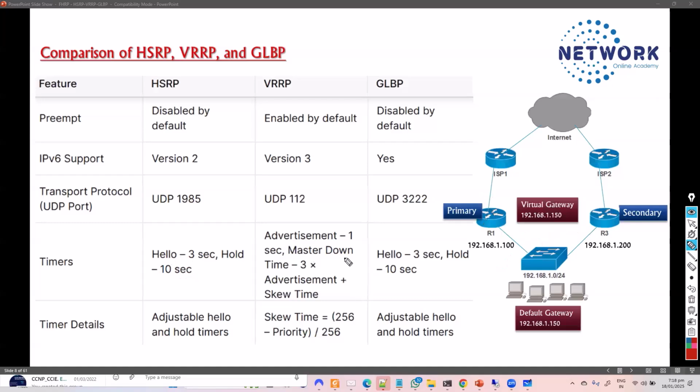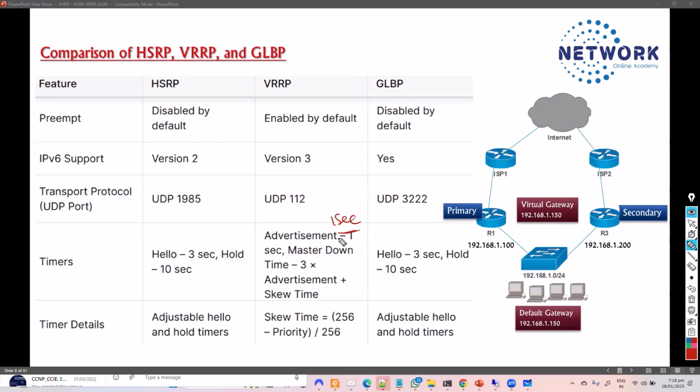Likewise, the same thing applies in GLBP, the same timers, no difference, because HSRP and GLBP are both from Cisco, so you will have similarities, except for the default load balancing. Whereas in VRRP, there is a slight difference. For every 1 second, there is a hello, which is generally taken.